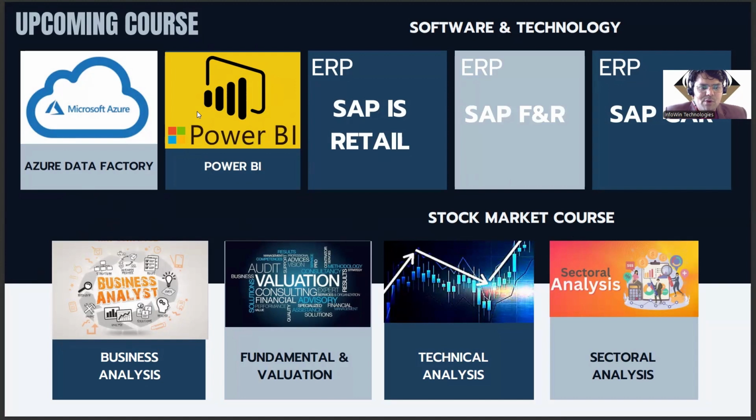A few companies may use SSRS, while a few use Power BI for reporting. Some companies use SSIS as an ETL for integrations, and some use Azure Data Factory. That is the reason we are planning to launch ADF also, as per the market.